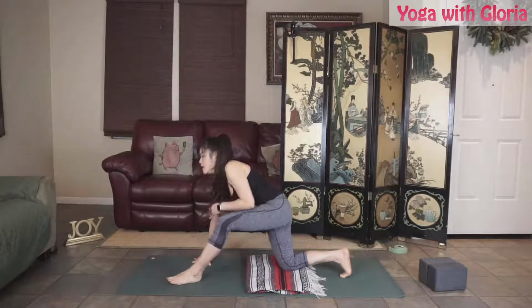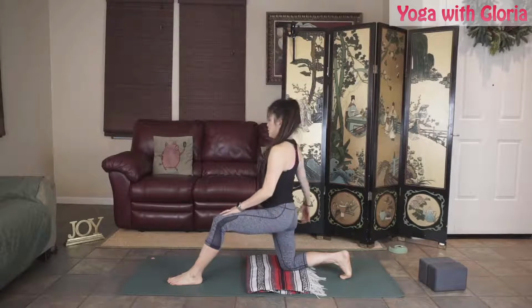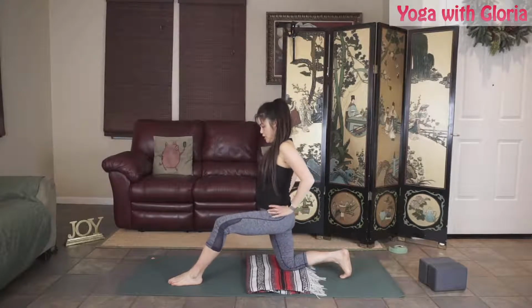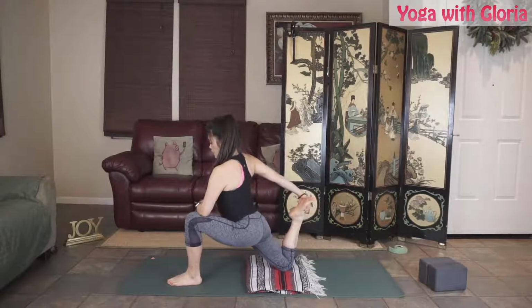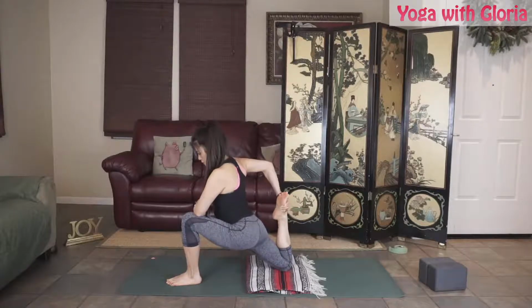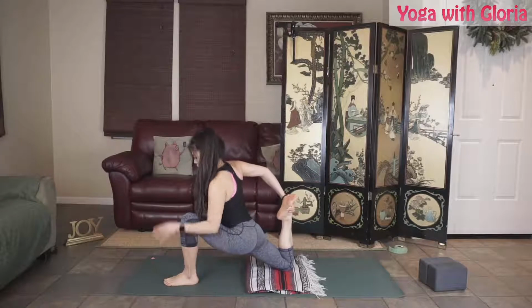Okay, so again, if this quad stretch is too much for you, just lay completely on your stomach and then reach back and grab your right ankle. Otherwise, if you can balance, you're going to come forward, elbow over the thigh on the front. Then you're going to reach back for the top of your foot and pull in for a quad stretch. So try to keep the front knee over the ankle if you can, as you pull the back one in. Hips are squared forward.